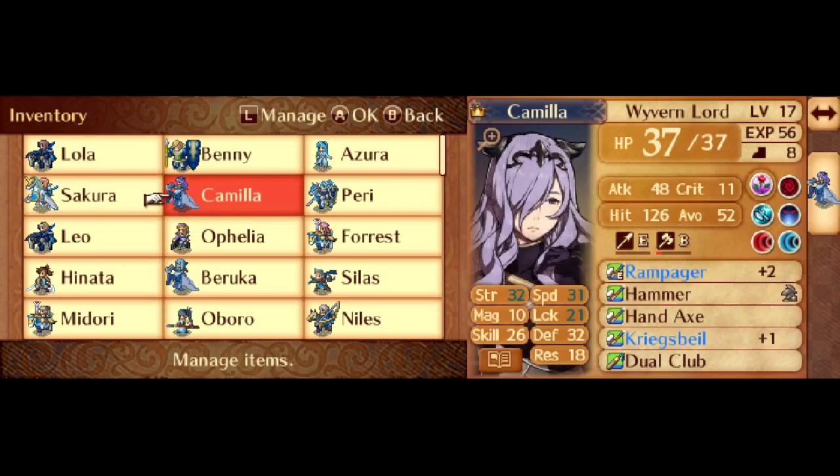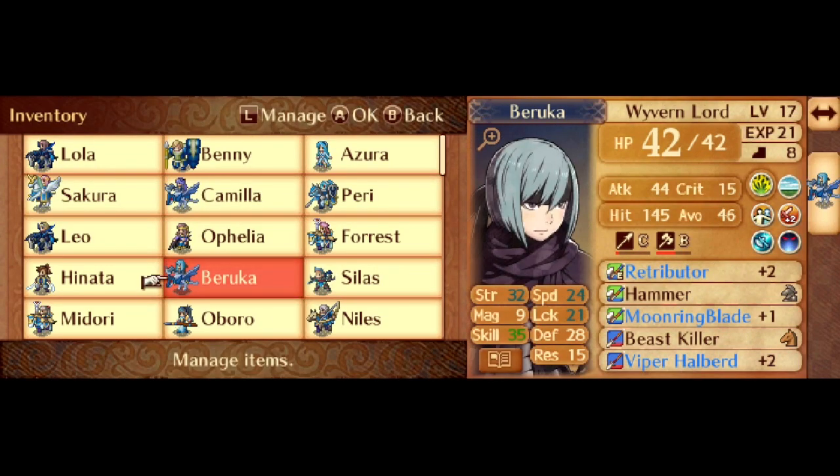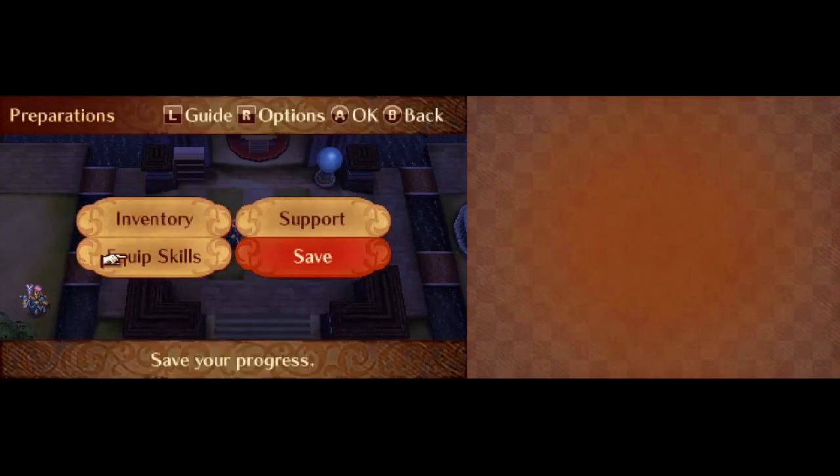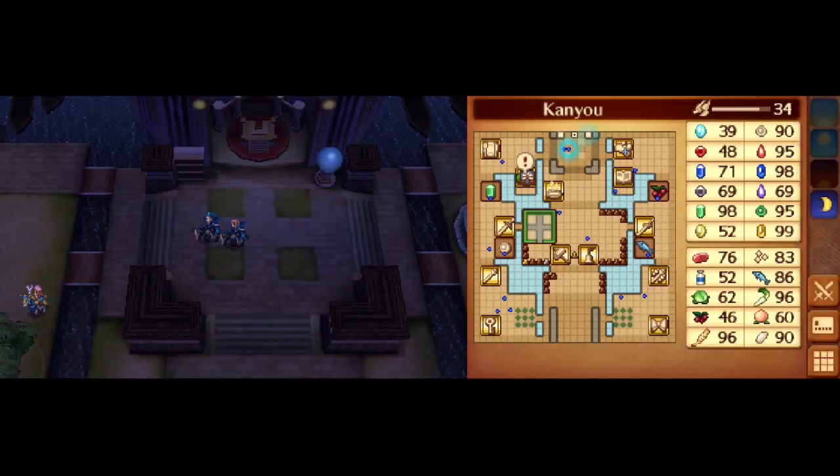Again, I could buy that Brave Axe. Of course, Baruka could also think about using it too. With all her damage stack skills, she's definitely a good contender. Although she actually gained the axe strength, so maybe she doesn't need that. I don't know for sure Perry's going to need it. That is exactly what I'm going to do. So anyway, save the game, let's go.